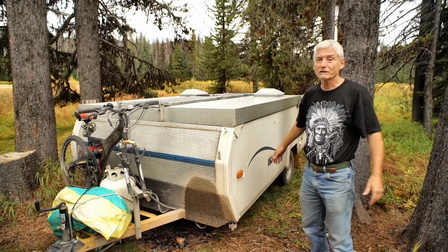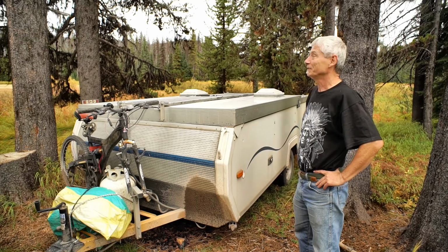Well, it's a little bit of a tight squeeze, but I got it in there. Don't have to worry about noisy neighbors. There's no room for them.